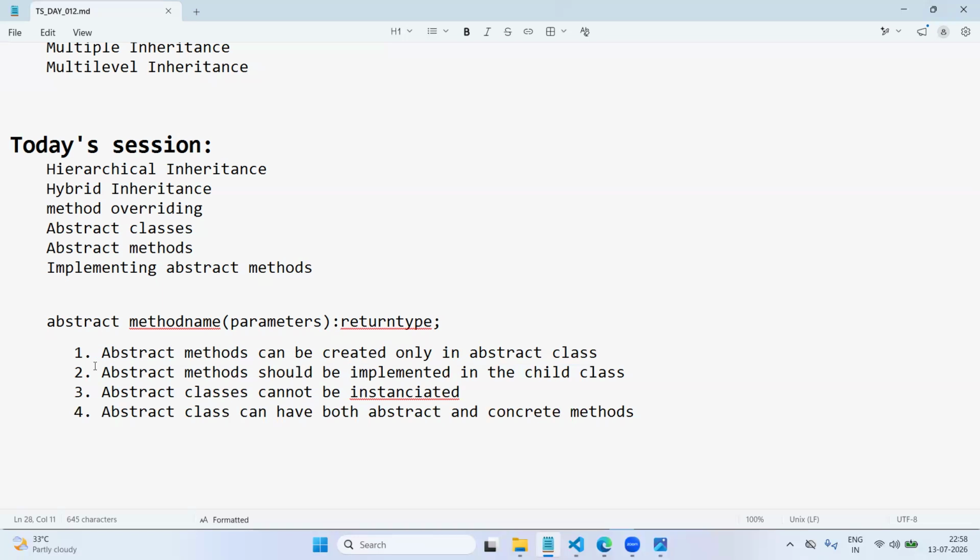Generally, abstract classes are used to define prototypes. Take a house: if you want to implement a house, every house should have a kitchen, a hall, bedrooms and washrooms.